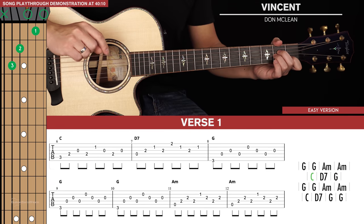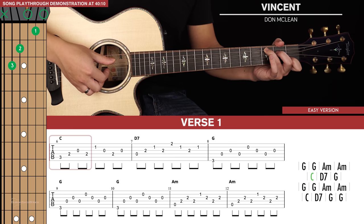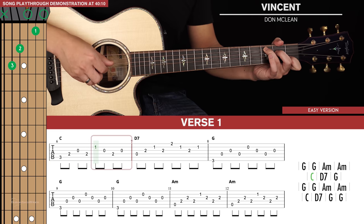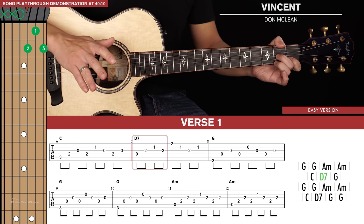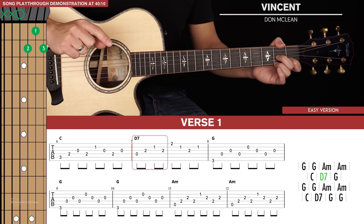Then for the second line of chords or tab, we're going to the C chord, playing this for one picking pattern. Then we go to a D7 chord. Now this is where we'll switch up our picking pattern a little bit. We're still plucking at eighth notes.